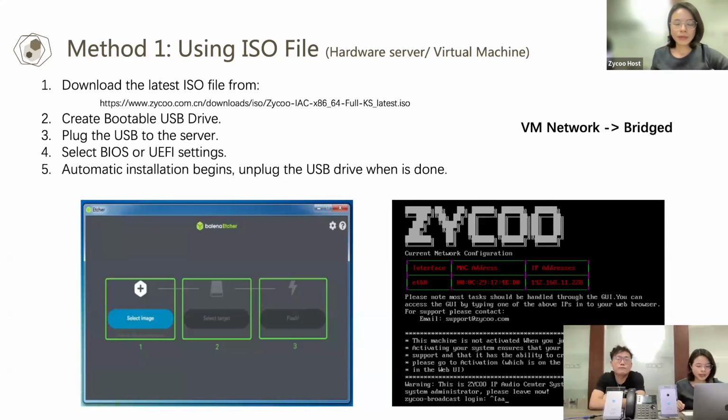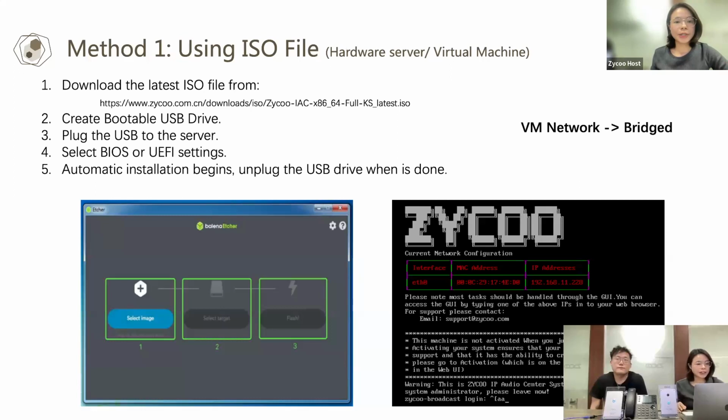And one thing that we need to be aware of is if you're using a virtual machine, make sure the network settings on your virtual machine are set up as bridged. So it's not the host IP or a localhost IP. It has to be bridged.